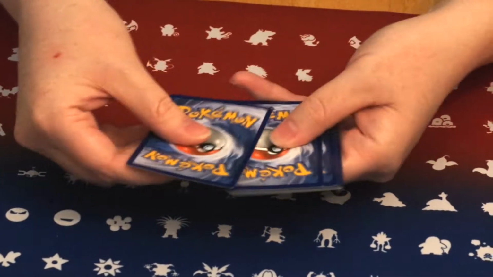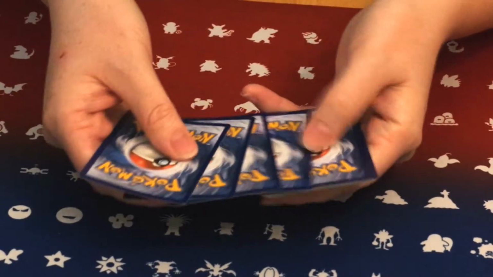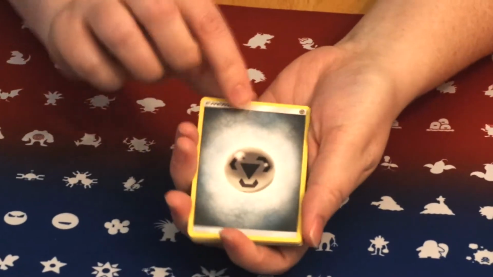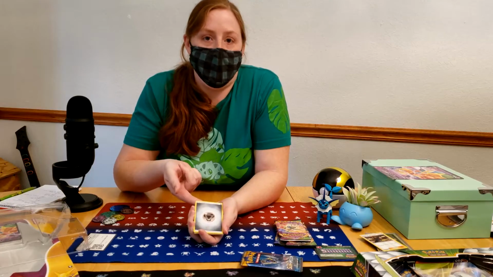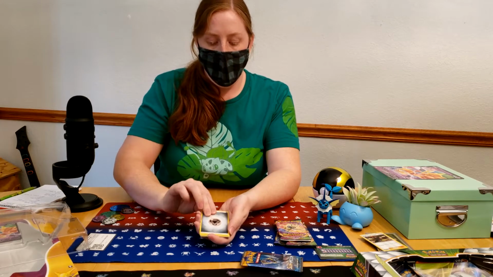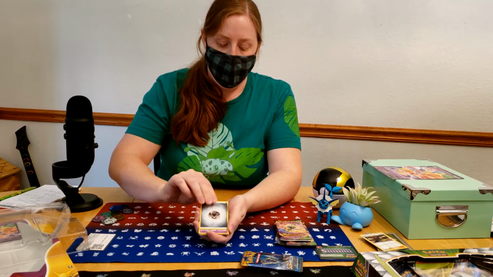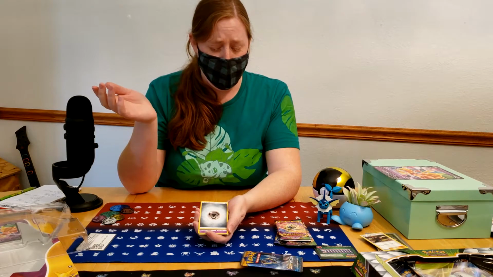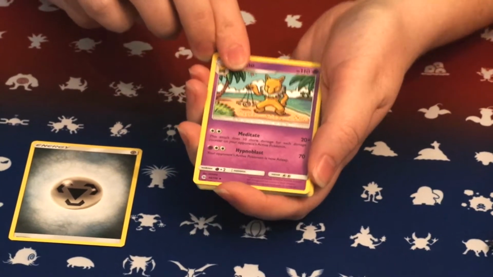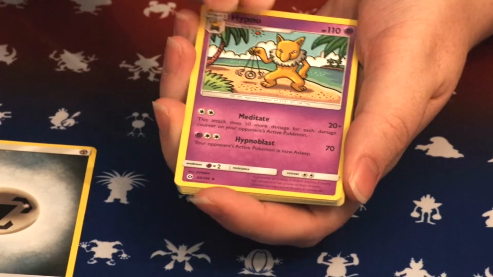Okay, and now I'm going to take four cards off the back and flip them in front. And the reason I'm doing that is so that way the rare card is now on the back of the deck and you can kind of build up as you go. So first up we have, I can't remember if they call it a metal or a steel energy, but basically that. We got a Hypno. Is this looking pretty good?